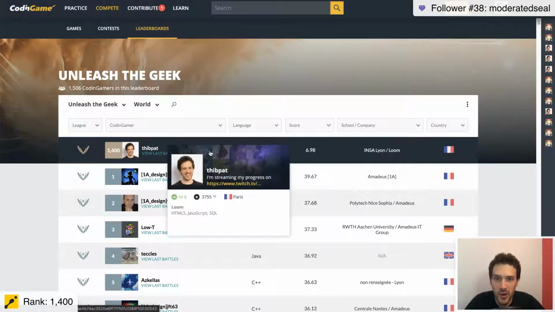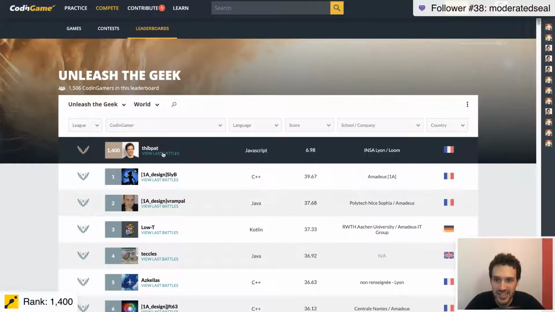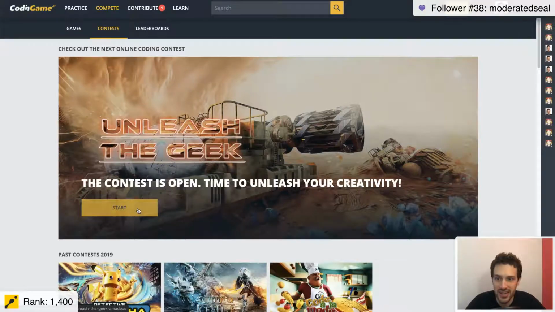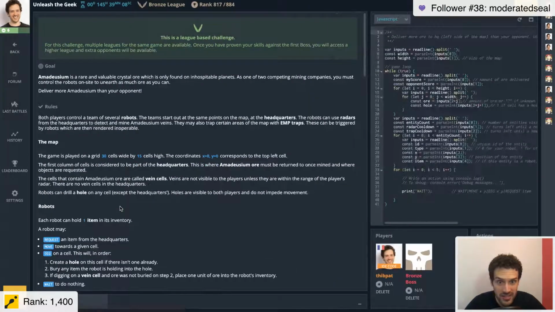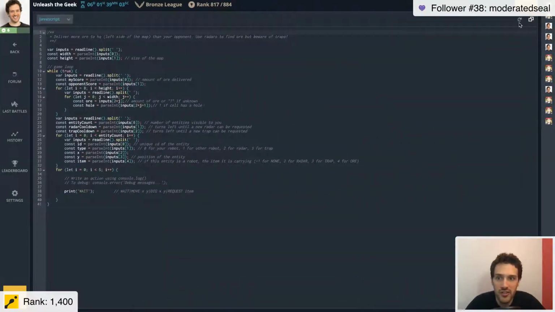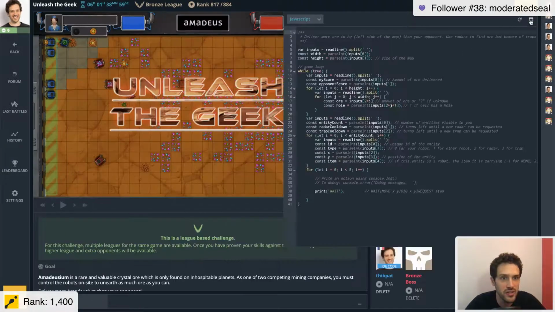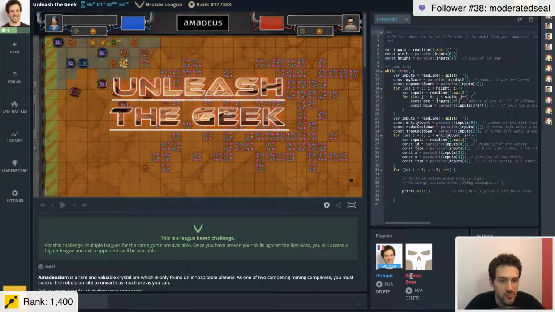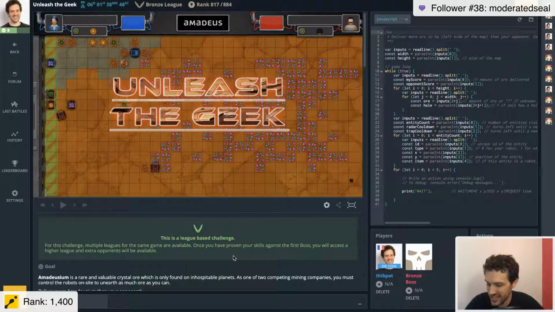So hopefully no one is behind us, because as I said, I'm gonna show you the code that we submitted right now, and it's pretty simple. So let's see the code first. This is actually just the code that they give you in the beginning. So let's just try to play the code against the bronze boss to show you a bit how the game is played.